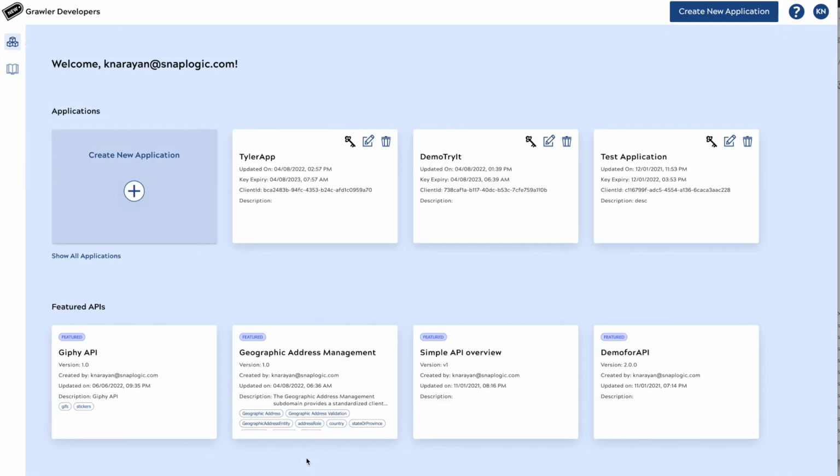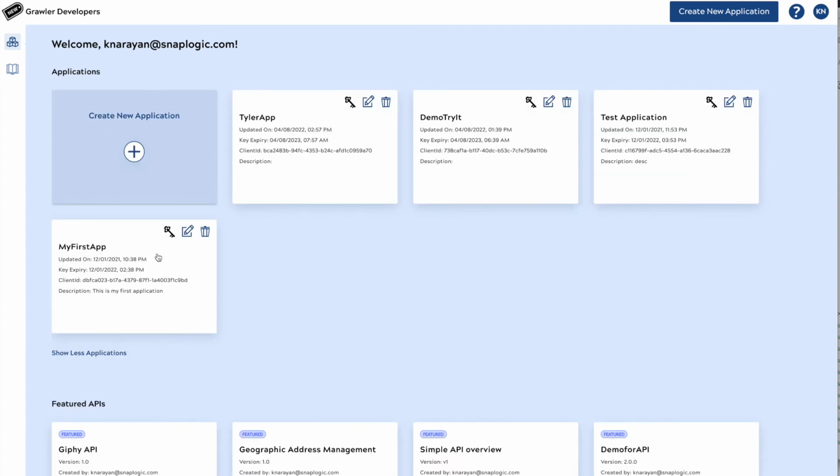Enabling self-service and discovery of APIs has never been easier.